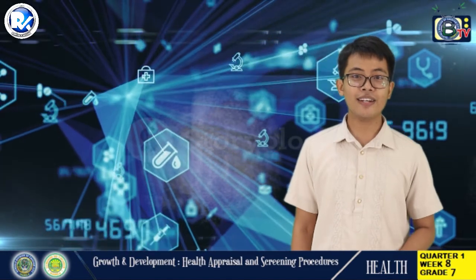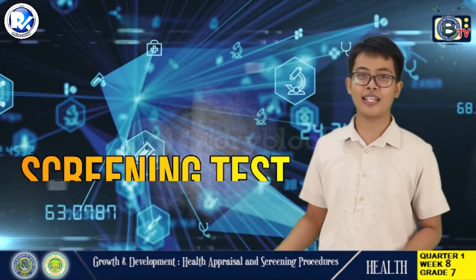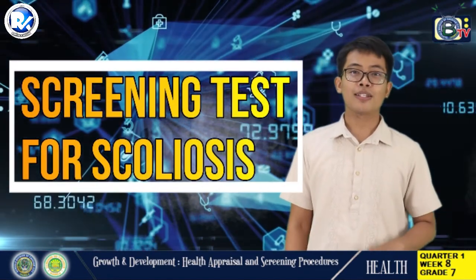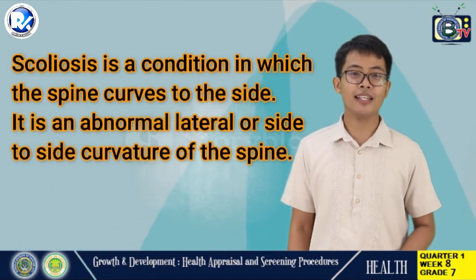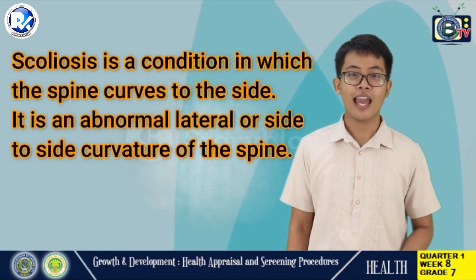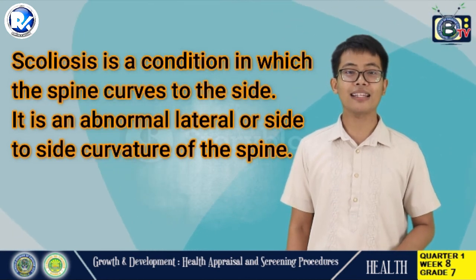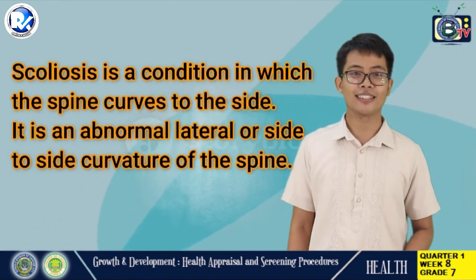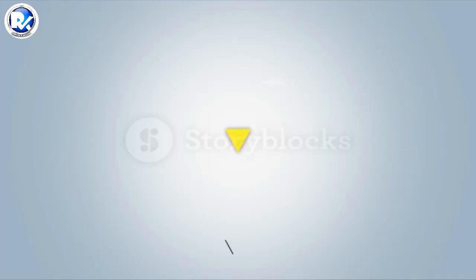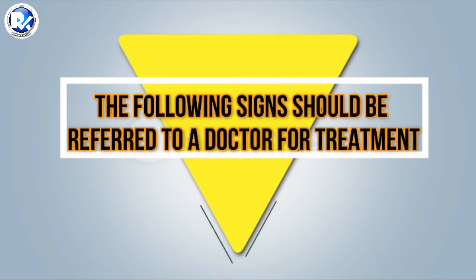Next is the screening test for scoliosis. Scoliosis is a condition in which the spine curves to the side. It is an abnormal lateral or side-to-side curvature of the spine. The following signs should be referred to a doctor for treatment.